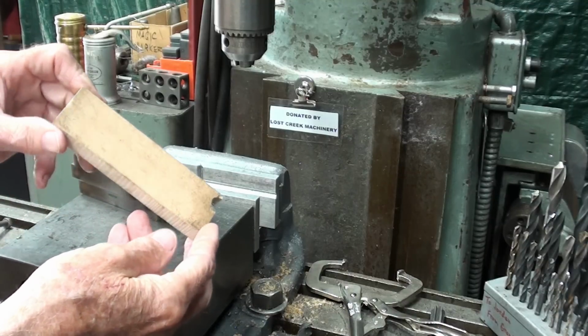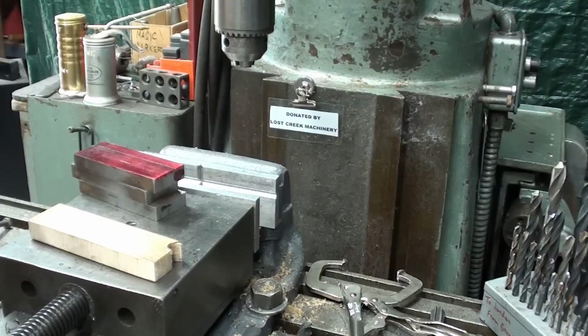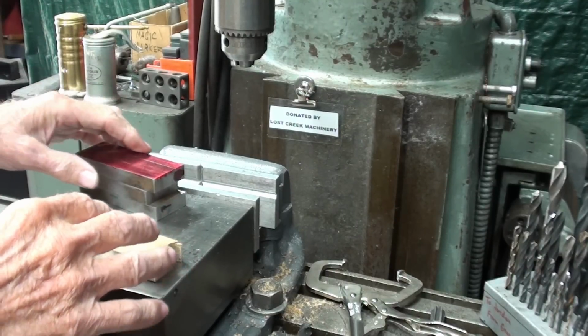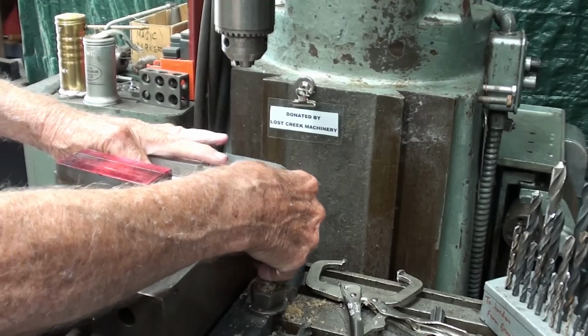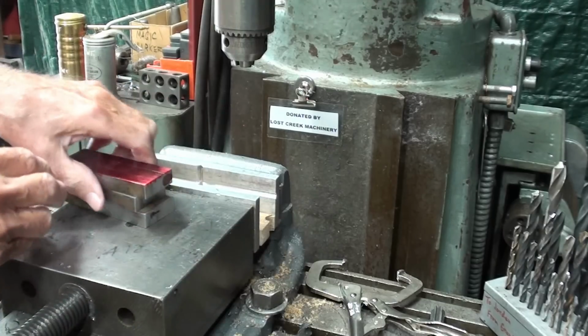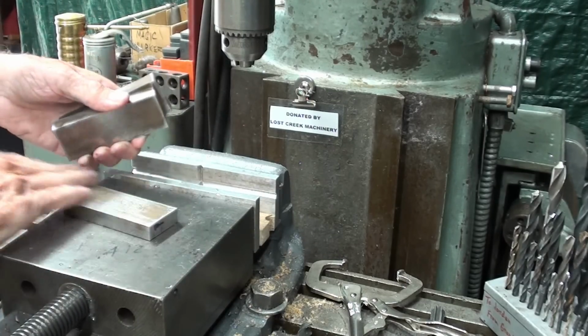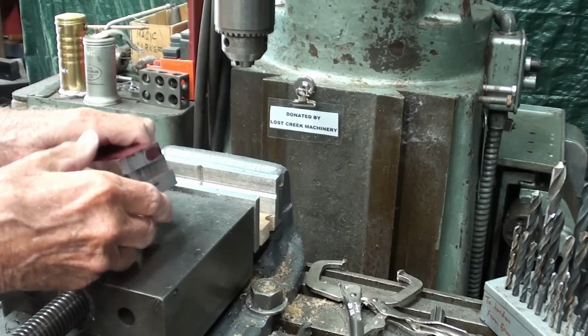So setting this aside, and I've already cleaned out the jaw of the vise real well, no chips. And this is just a block of wood that I will drill into so I do not damage the vise and the work will not slip in the vise. So putting that in like that, wipe that off, and wipe all of the pieces off. Make sure there's no burrs. I've already done that. I'm just trying to make a point here.